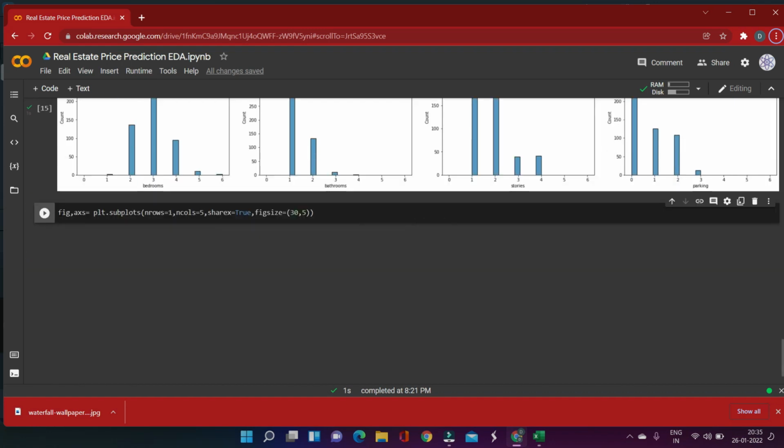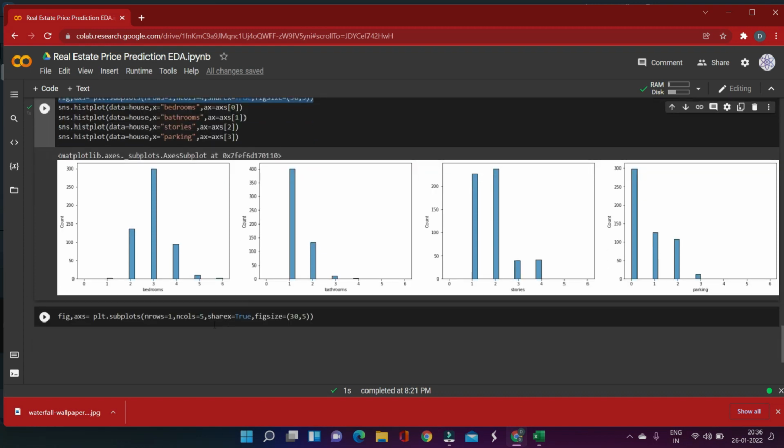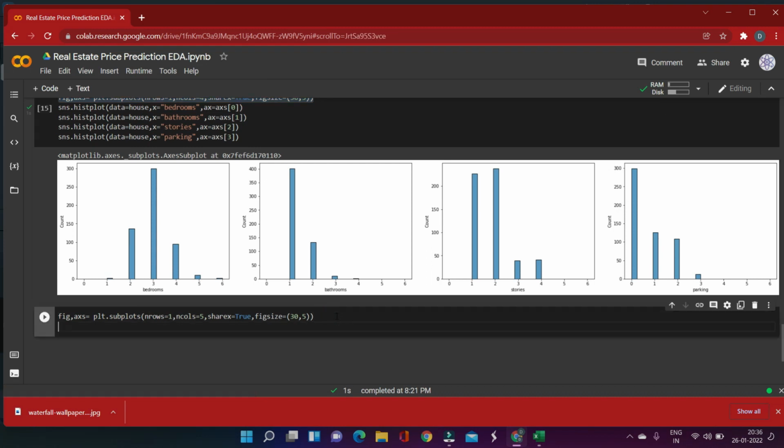Okay, I have already pasted this over here. So basically what I've done is pasted this row over here. We shall keep it as 5, all in one row and 5 columns, and we shall keep the figure size as 35, because that will do.